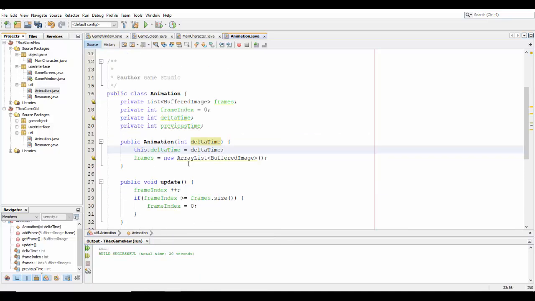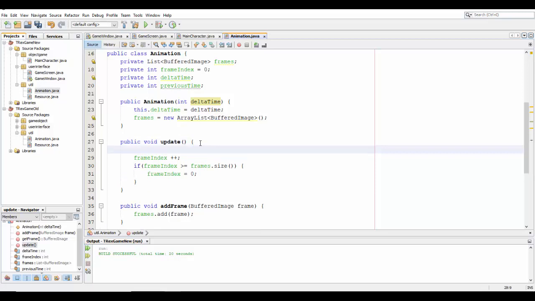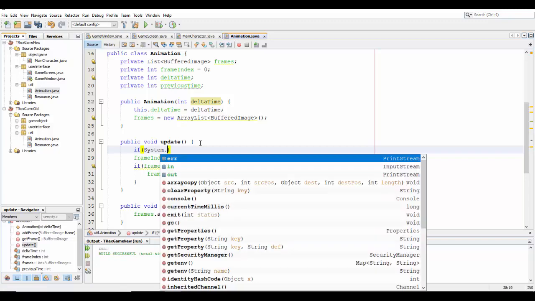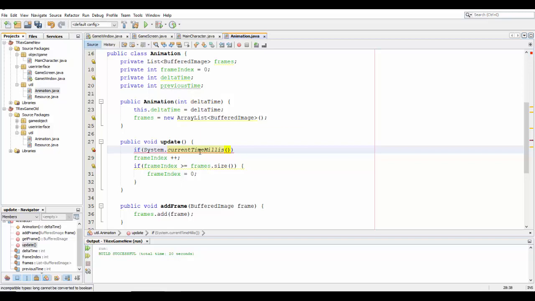And yes, if system current time millis, this method current time millis returns the time on your computer or on your device by the millisecond, right?